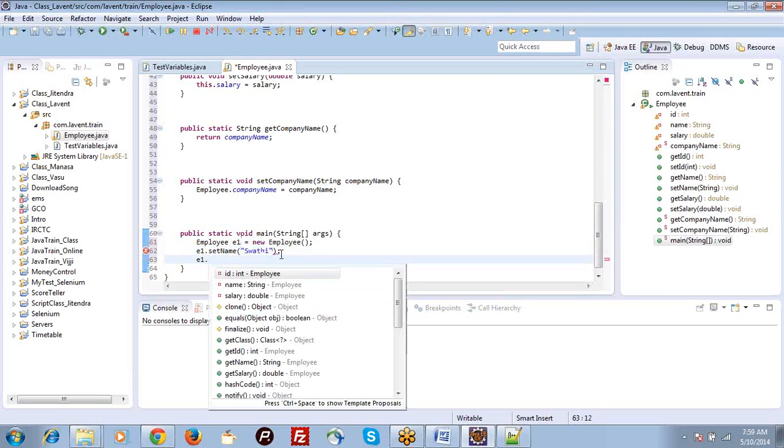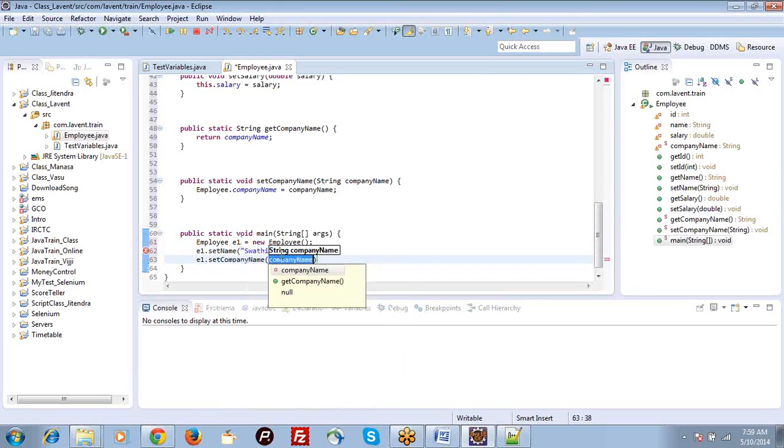So E1 dot set company name: Google. I created an employee and I am setting the properties of that employee. I gave the employee name as Swati and set her company as Google.